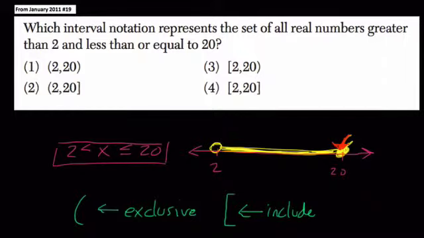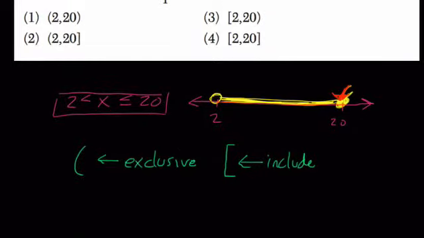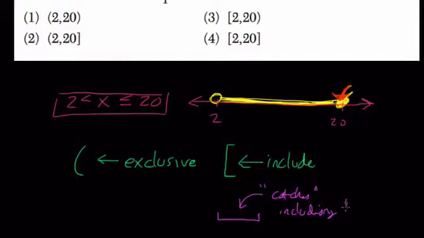What I might do, though I haven't been successful yet, I'm still working on it, but a way to jog this into my long-term memory is to think of this square bracket as like a bucket. And a bucket catches everything. And if you're catching everything, you're including everything. It's kind of a long shot, right? But it's the way I could do this, because this exclusive bracket, it's curved, it might still catch stuff, but I'm going to think of the curvature as letting things fall out.